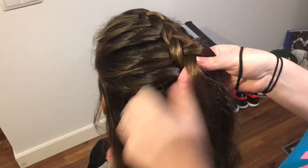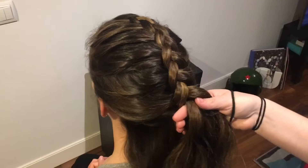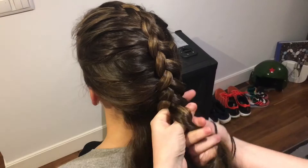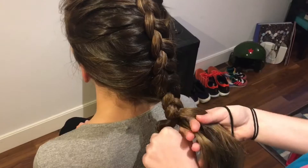Then just carry on the whole way down as you can see here. Make sure as you pull the sections in from the side that you pull on the other pieces to make sure it's in nice and tight, and that you also keep equal sectioning as you're taking in from the left and right hand side. Remember this look is a messy look, so it doesn't have to be perfect — you just want it to look more or less equal when you're pulling in from the side.